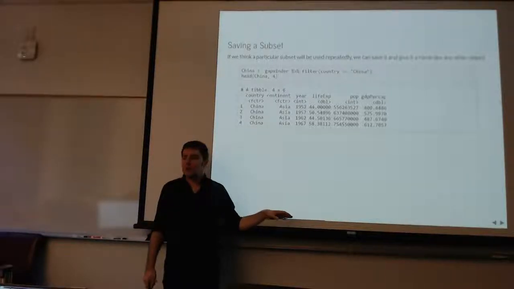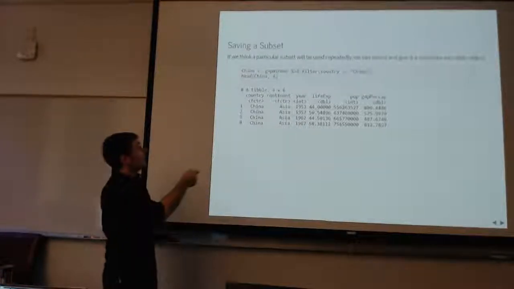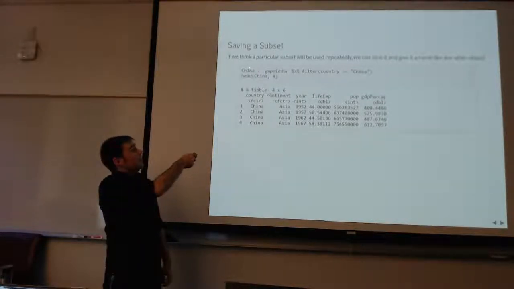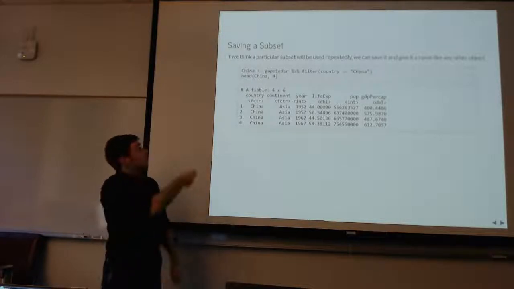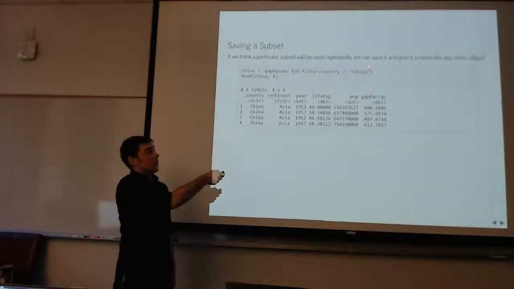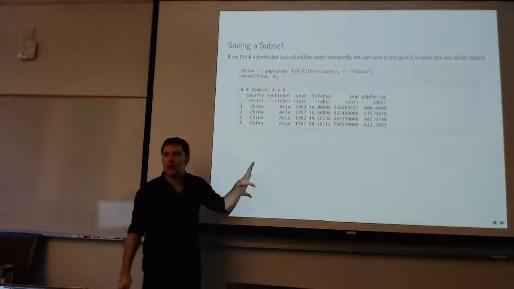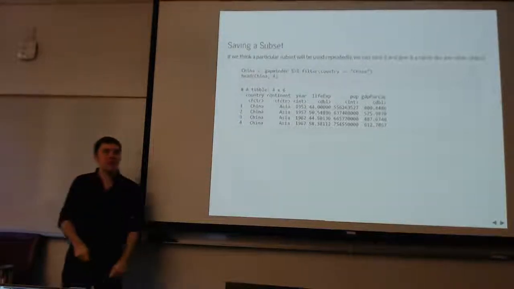No, you put it at the start. dplyr reads in a really nice way. You read it left to right. It's like, I'm going to create an object called China. What I want China to be is the result of anything I put after that assignment operator. So China is going to be the gapminder data filtered to have country equals China, and I could have many, many lines of code as long as it's piping all down here, but the assignment would still occur up there. dplyr is nice, it reads left to right.